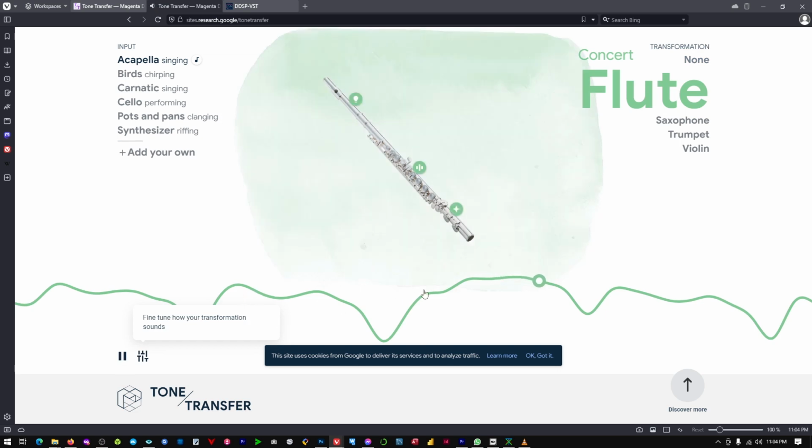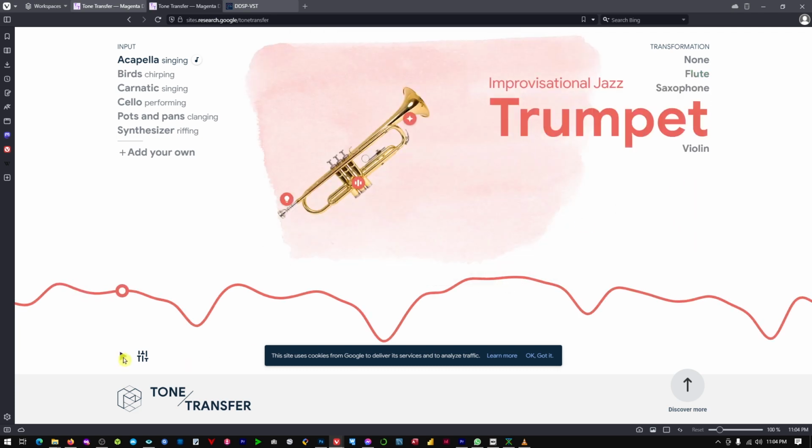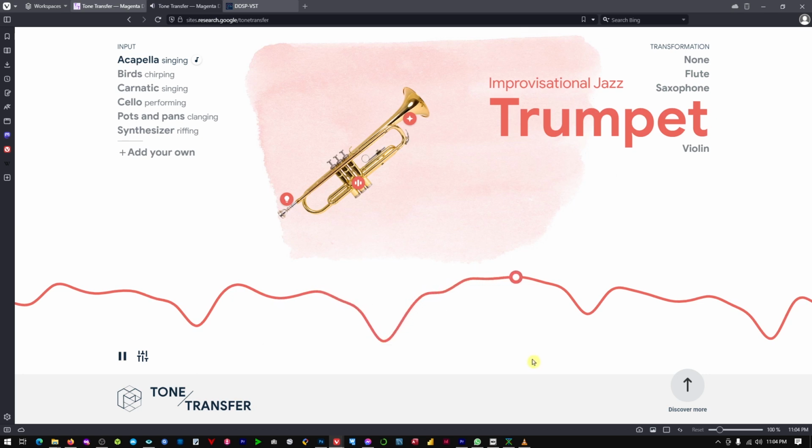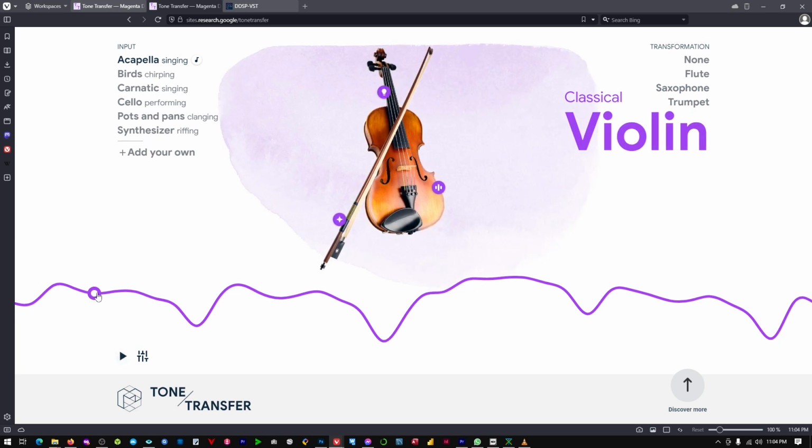And play. Let's try trumpet. Oh wow! Okay, let's see what the violin sounds like.